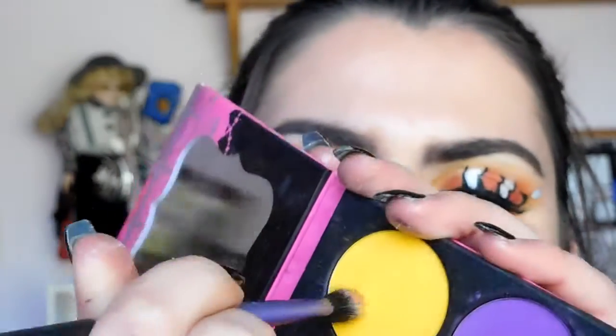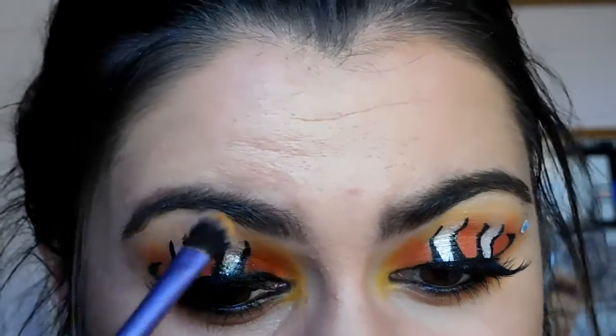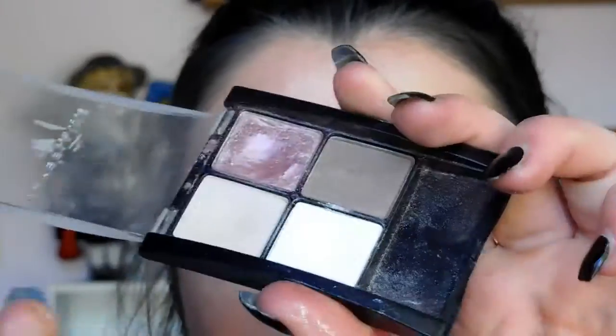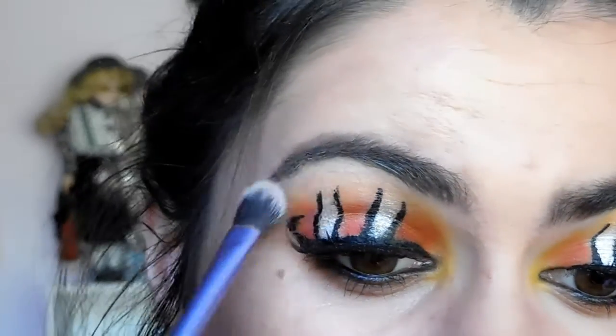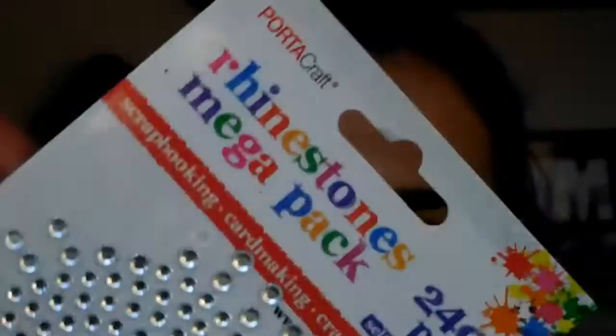Grabbing that Real Techniques brush and that yellow shade in the Burning Heart palette, we're going to highlight the inner corners with that yellow and just kind of bring it up across the top of that orange. Then grabbing a brow bone highlight, I just did a white shimmery shade, and we're just going to highlight the brow bone.